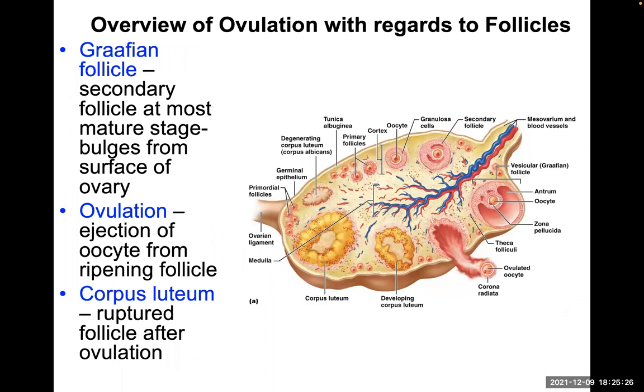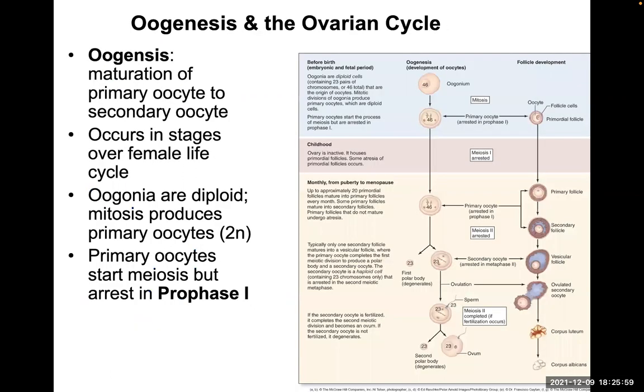Okay, so we're now going to move in and start talking about what happens phase-wise, the events that occur in the ovaries, and we're going to compare and contrast that to what's happening in the uterus and the hormones associated with it. One other thing I just want to point out: ovulation is actually an event more than it is a phase. It's an event by which the Graafian follicle ruptures and ejects the oocyte into that space between the ovary and the fimbriae.